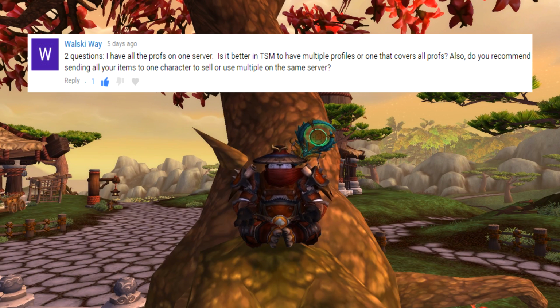I do have one that sells stuff in the slower markets like transmog, pets, mounts, items like that. And I have bankers that do items specific to their own profession, just to make restocking easier. So I might have a scribe that sells glyphs.